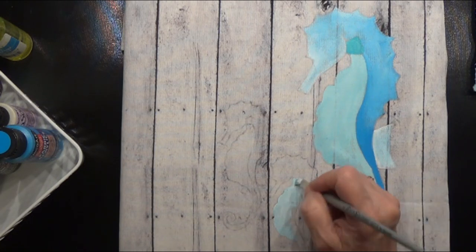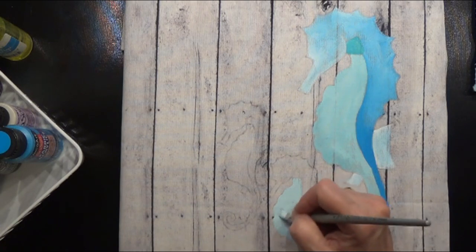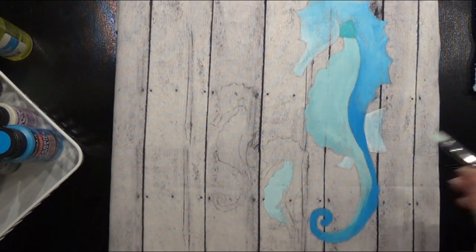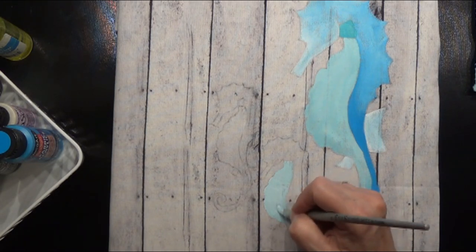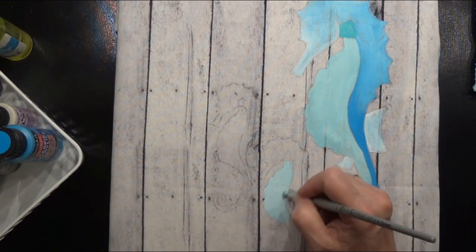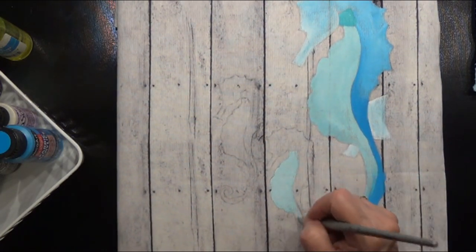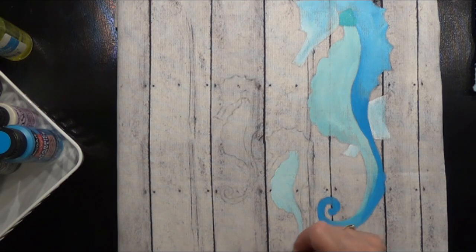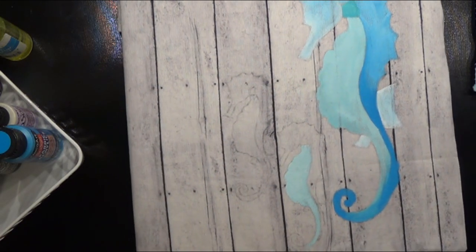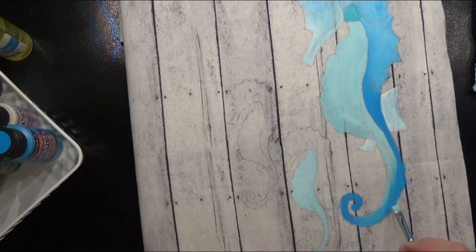So just take your time here. There's no need to rush. This fabric paint goes on so nicely. Okay, I'm going to pick up a little bit of the blue that we used out here.